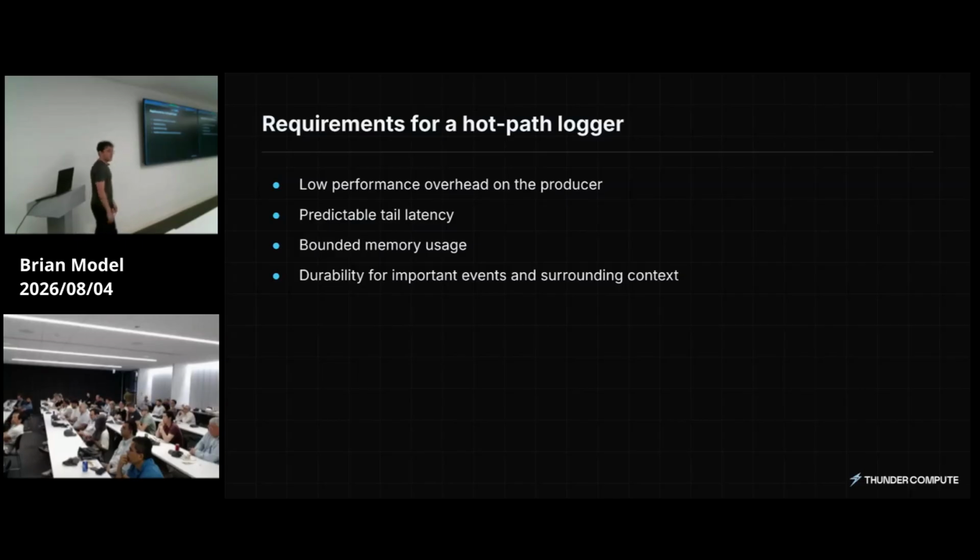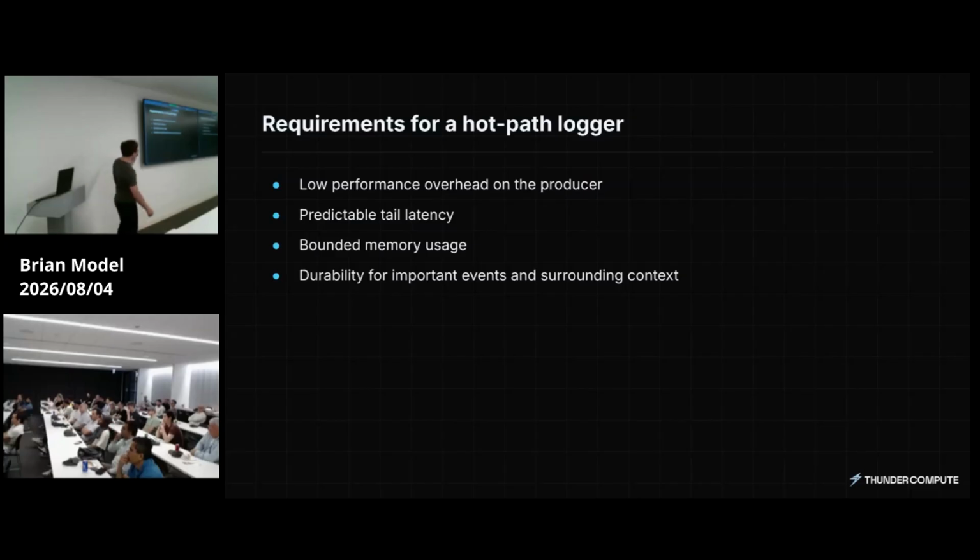Another piece is bounded memory usage, because you could just keep queuing stuff up, and maybe keep resizing the buffers, but at some point, and I think this is a core feature of this type of logger, the producer is going to be much faster than you can process these logs. So you can't just keep growing the memory. Otherwise, you're going to run out of memory regardless of how big your machines are.